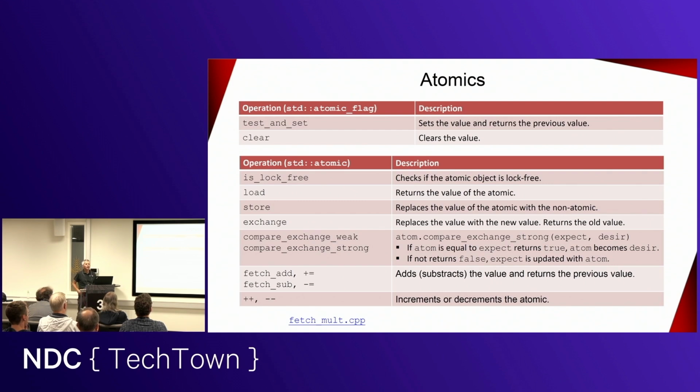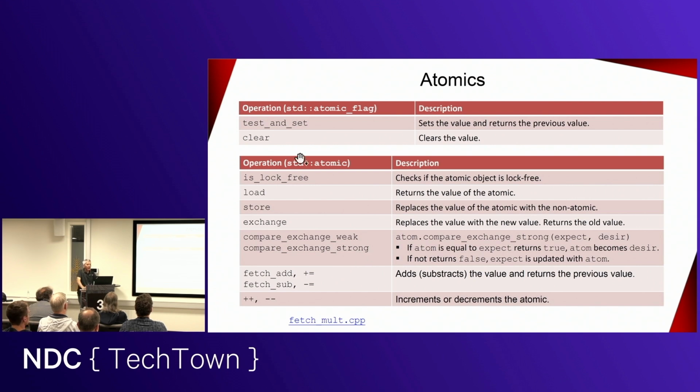And this is what you can do. With std::atomic_flag, you can say test_and_set or clear. You see, you cannot even ask an atomic flag which value it has. To get the value, you have to change it. You have to set it. So it's not so convenient, but powerful.